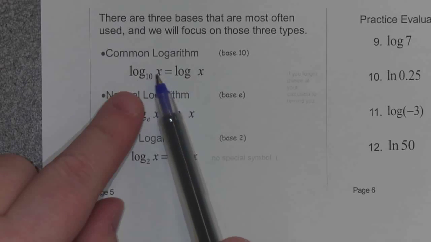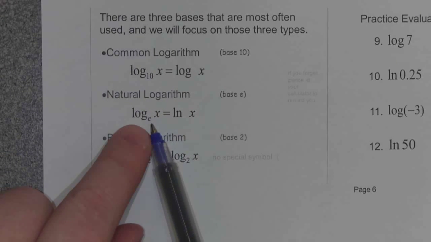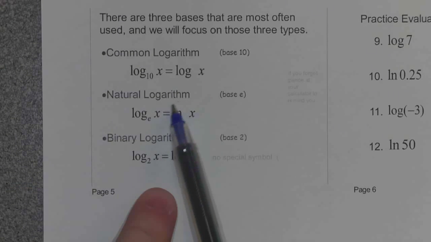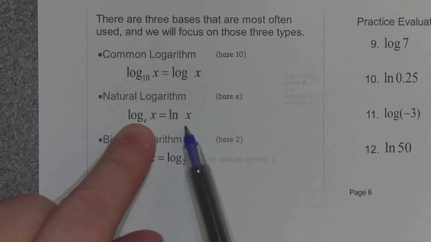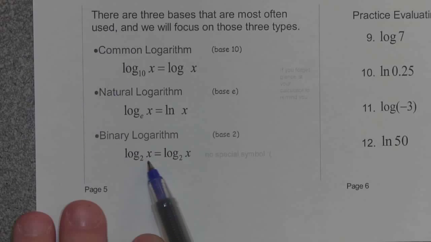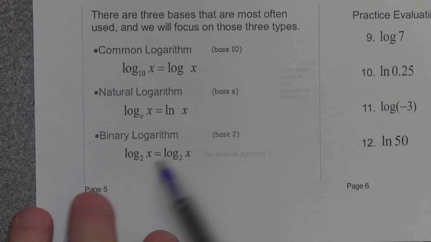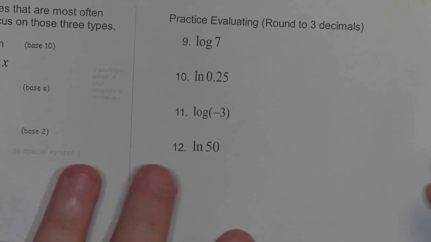Okay. All right, so we've already talked about some of the logs that we use. The common log would be base 10. That would be in our number system. The natural log would be base e, which we learned about the other day, and it stands for ln. So if you have a base e you could totally change it to an ln and make it work on your calculator. And then the other most common logarithm is base 2 for binary. Okay, and there's no special symbol for it. We just have to do it by hand still.